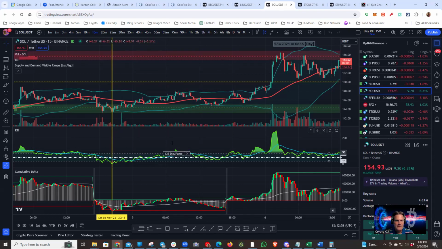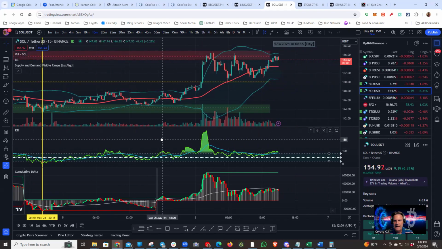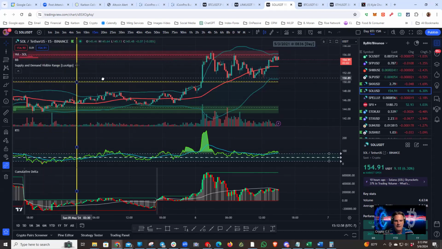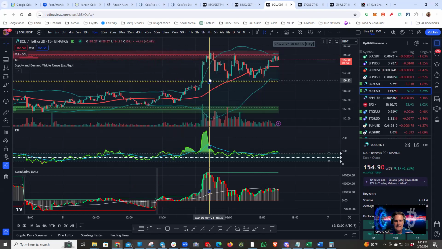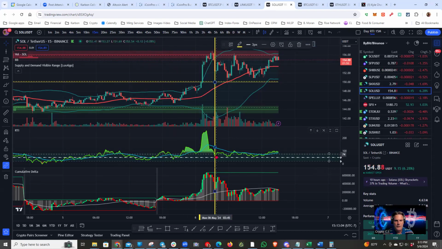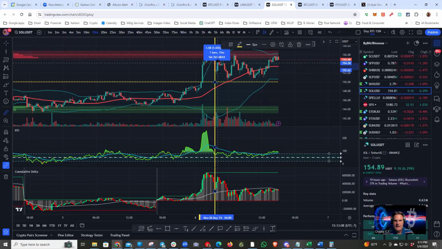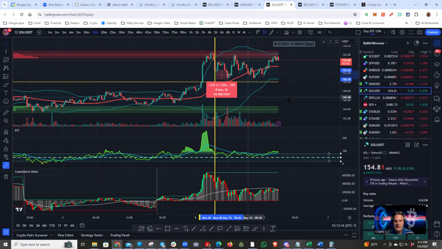At the moment, we don't have a setup where we have a dip below the 20. We have the opposite, actually. This would be something you would short potentially, where it breaks above the 80 and then dips back down. Here's an example of that. It broke below the 80. So it did bounce back up, and then it came down, and that would have been a good trade for me. I would have been out right about here in 2 hours with my 1.3%, give or take.